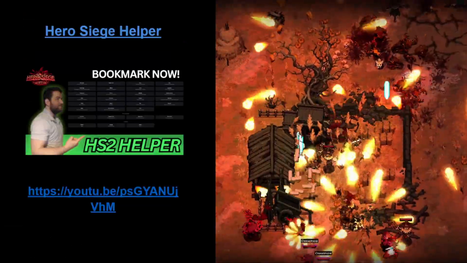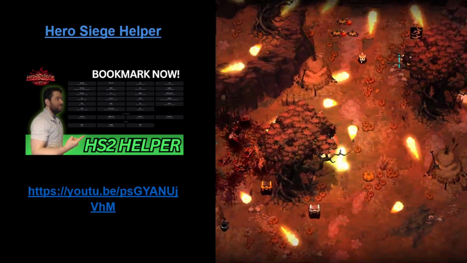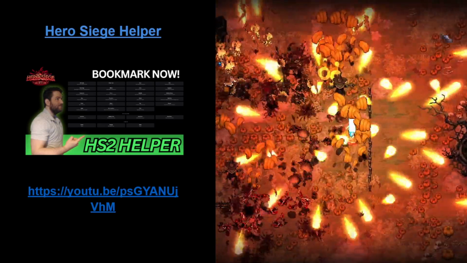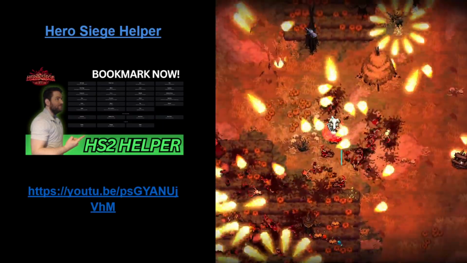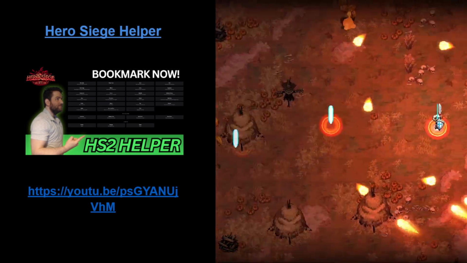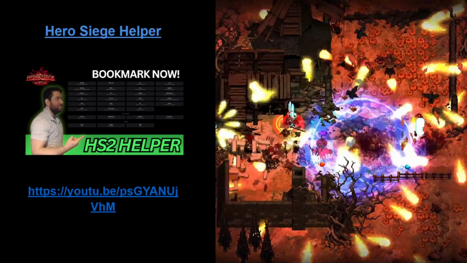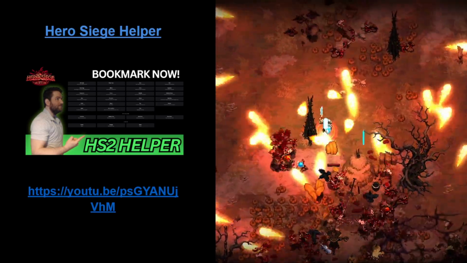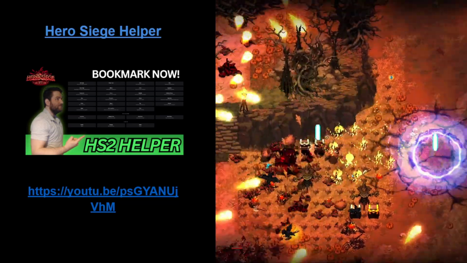Be sure you bookmark the Hero Siege helper website. This has an absolute ton of information in it that's very accessible. I use it all the time if I need to know, I don't know, like what key goes to what dungeon. I'll just pop this up really quickly and it helps you find that. Here's a YouTube video that talks about this entire website and everything that it offers. He has updated it, I think, a couple of times since the last time I reviewed it. There might be a couple of things here and there that are extra, but very, very good website. Be sure you bookmark it.